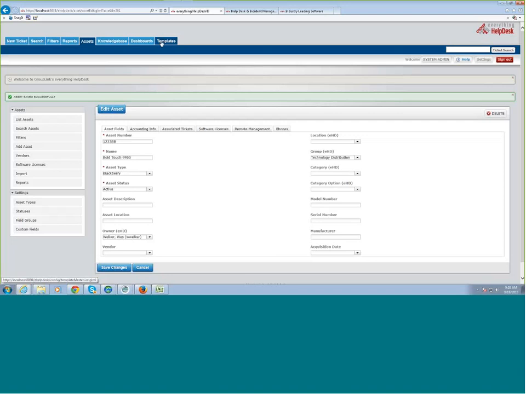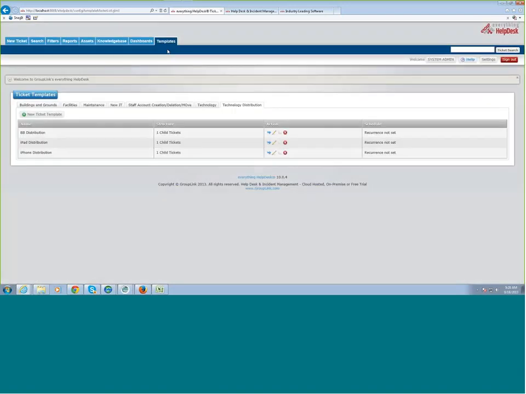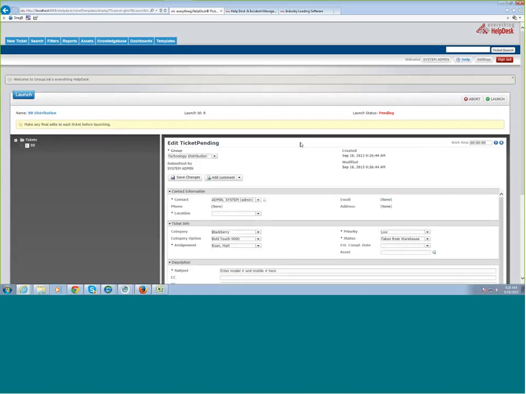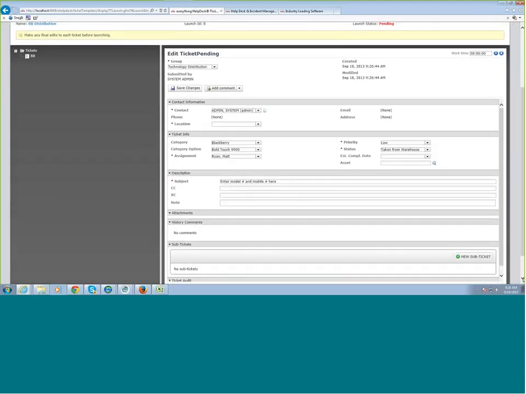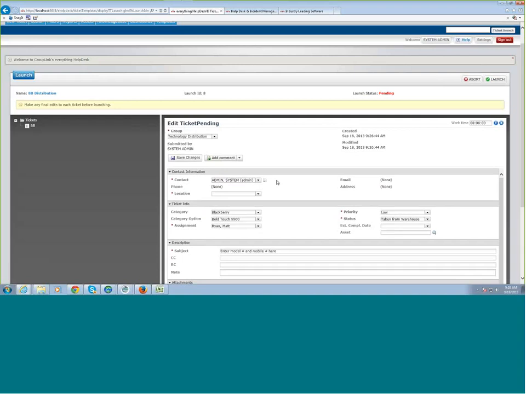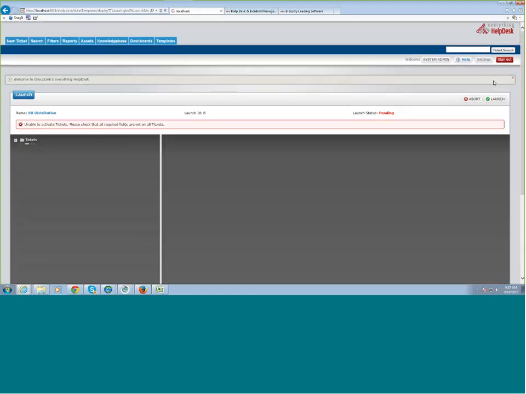And then I came over here and created a template so that when somebody needs a phone, let's say we got a new hire and they need a phone, I can run my template or go ahead and initiate it. The assignment is automatically there, and I'm asking the person to enter the model number and the mobile number here. So let's say this one is going to go to Tom Brady, and he is at the New England location, and I'm just going to choose the assignment here. Enter that information, and then I'm going to launch that ticket.